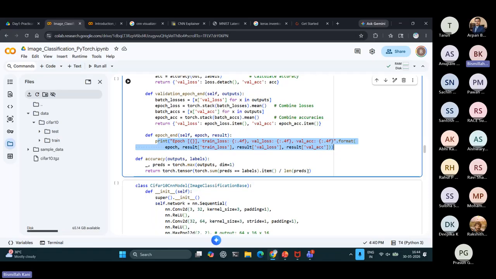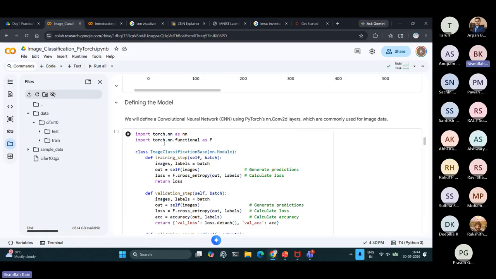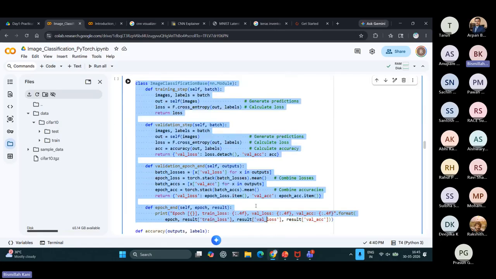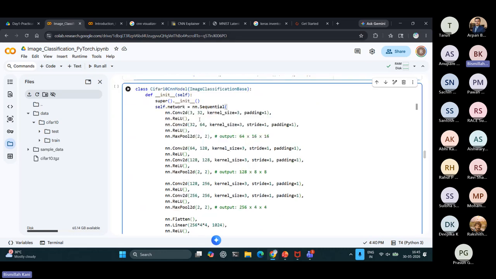These are some functions to calculate accuracy. So here so far we have just built the basic things, and here we are defining the layers. This one again follows the same pattern. It does a convolutional layer followed by an activation layer, and then a convolution layer, activation layer, then one max pool.